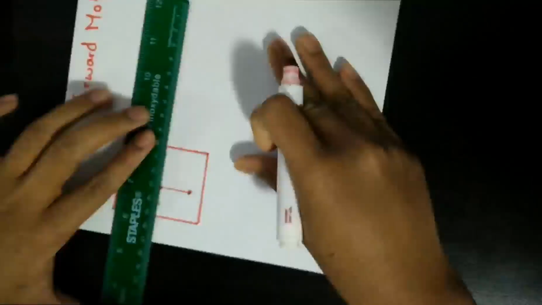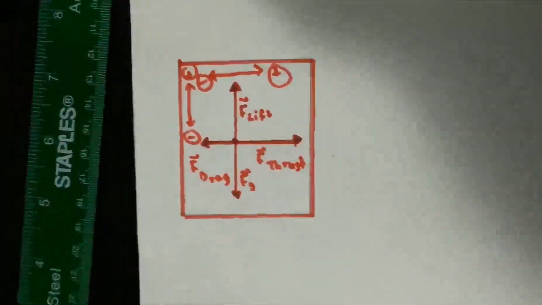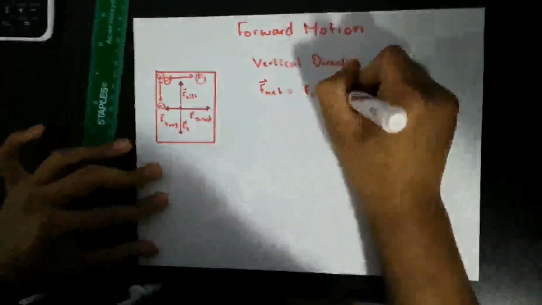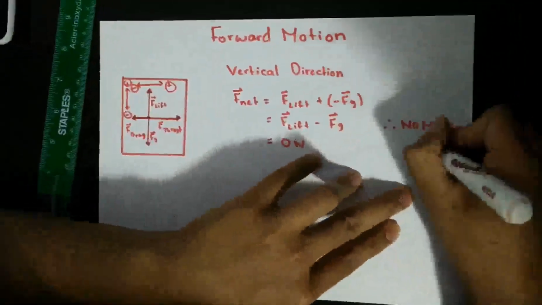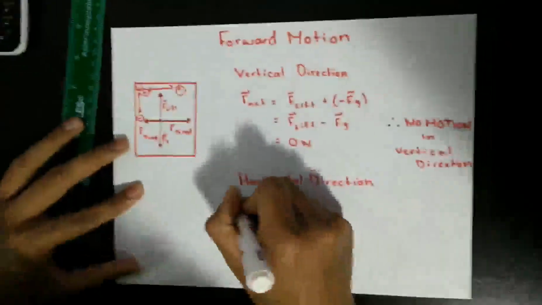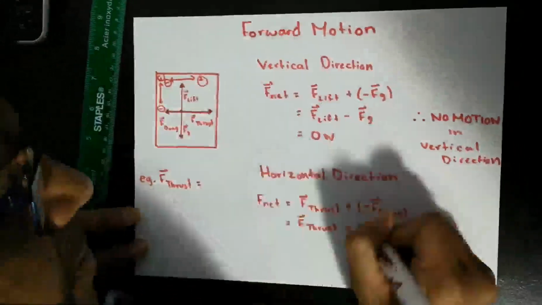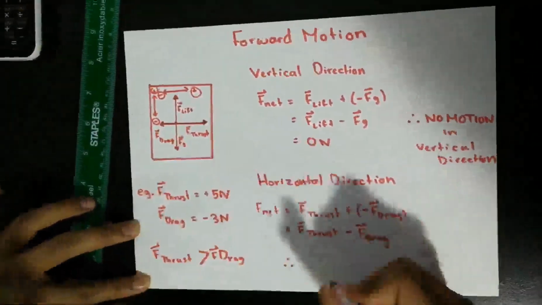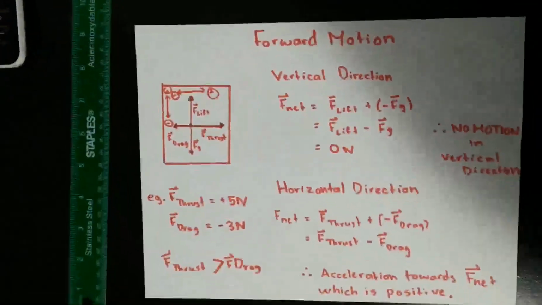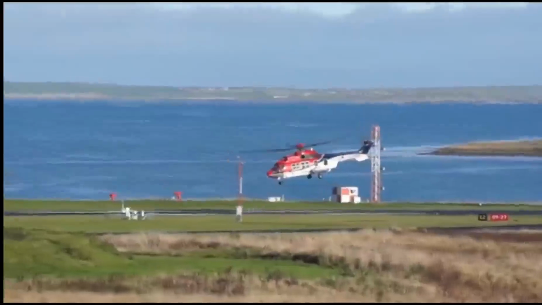When the helicopter is moving forward, it experiences motion in the horizontal and vertical direction. In order for the helicopter to be in motion in the horizontal direction, it experiences the forces of thrust and drag. The main rotor tilts in the forward direction and generates the force of thrust, and it is present in the positive direction. The force of drag is applied on the helicopter because of the presence of air resistance, and this force is present in the negative direction.